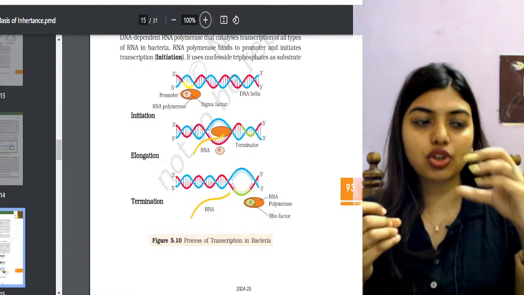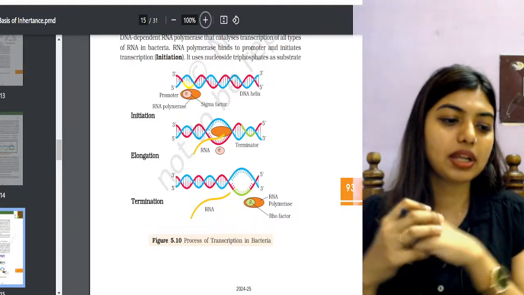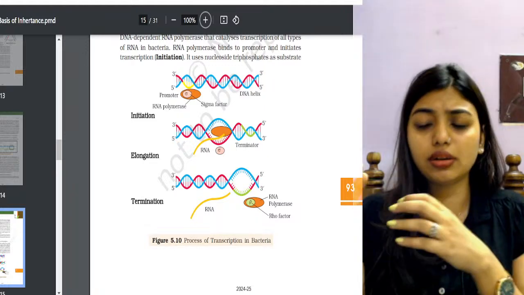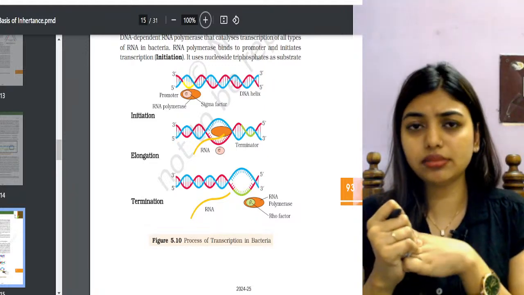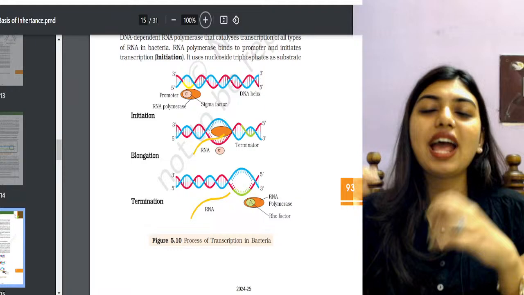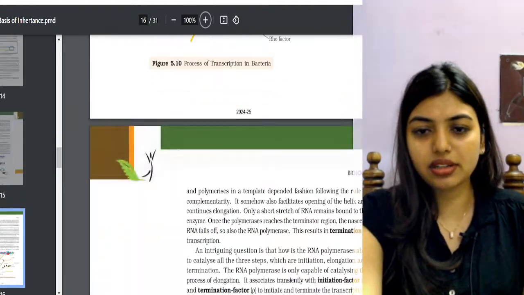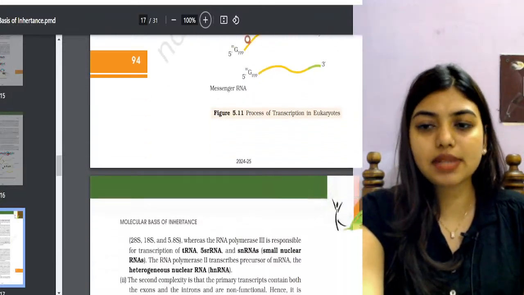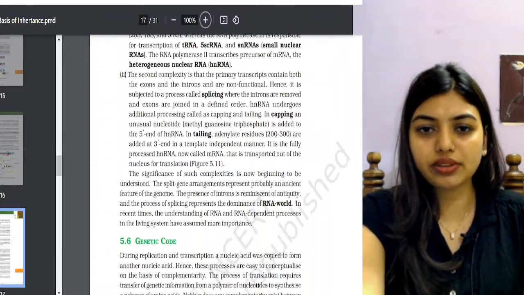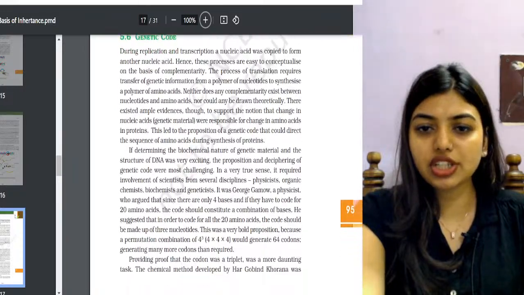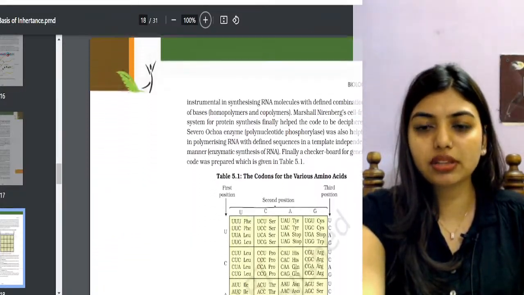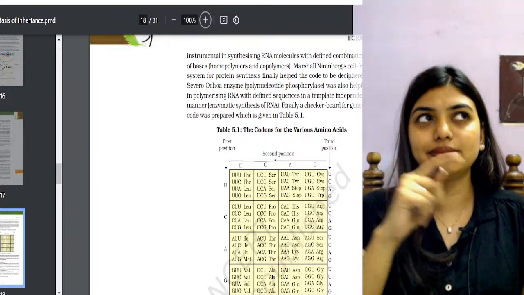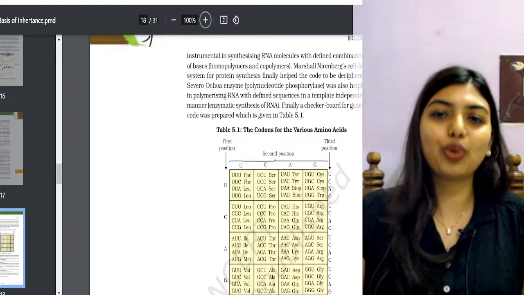And then to stop this RNA polymerase, rho factor will come and bind, and this rho factor is going to bind with this RNA polymerase and terminate the reaction. Okay, terminate the reaction. Then students, 3 types of RNA polymerase I told you, 1, 2 and 3. Tailing, capping I told you. Then genetic code, 4 to the power 3, 3 triplets are going to code for 64 codons.